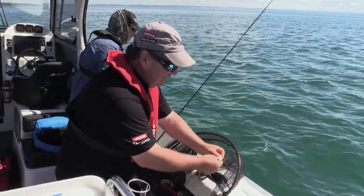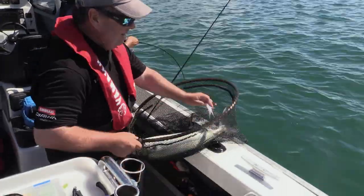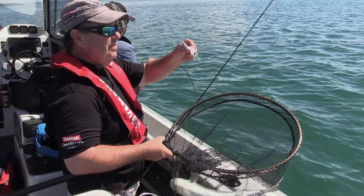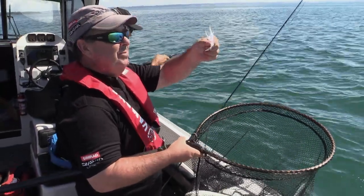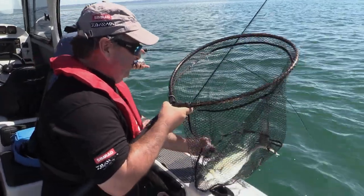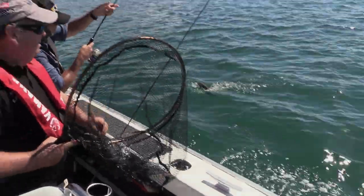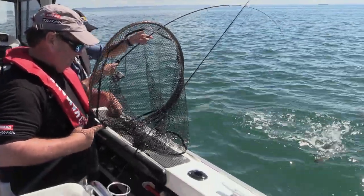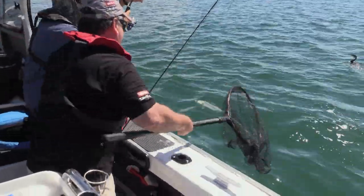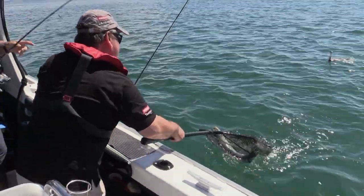Each time you catch a fish on the fly, you need to make sure you give it a clean and straighten out all the fur and feathers so it's swimming straight. See how that one's all messed up? If they're not swimming straight, they don't tend to eat them as well. We always net our fish to reduce handling and to lift them into the boat. Don't try and lift a big kahawai using a light rod — this is a recipe for disaster and broken tackle.